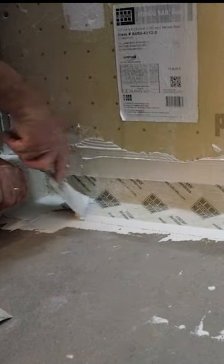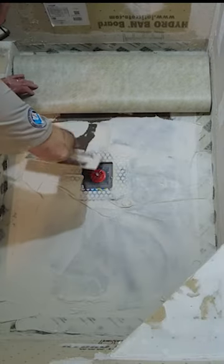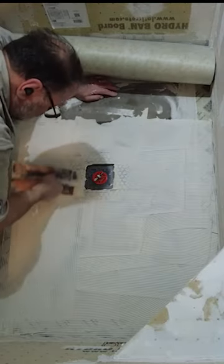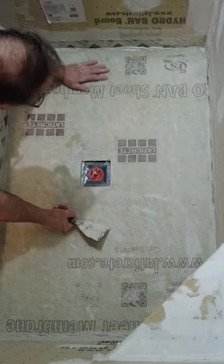Either way will work perfectly fine. It's a seal system, also known as a bonded system — it's completely waterproof. This is not the finished surface; the tile is the finished surface. The tile has to shed water. The entire waterproof surface will be encapsulated in thinset. The thinset will get wet — it doesn't matter.